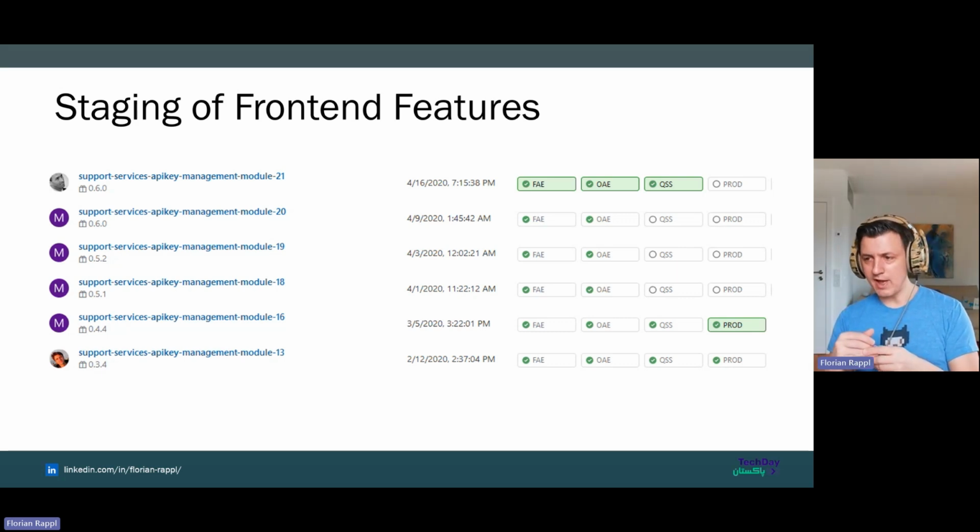So what you can see in this graphic here is, for an older project, what we did is, you see the overview of the special front-end feature, which was an API key management module. Doesn't really matter, but you see there were 4 environments used, and with out-of-the-box methods, like here Azure DevOps was used, you can have a nice dashboard of looking at what feature is available in what environment.